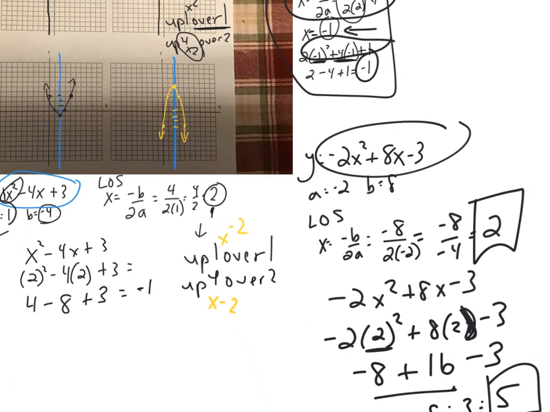Okay? Because remember, when a isn't 1, we gotta change this pattern here. Notice these two things have never changed the whole time. Every parabola we've ever done, we went over 1 and over 2, over 1 and over 2, over 1 and over 2. The only thing that changes is this vertical. When this number is not 1, we change that vertical. Okay?